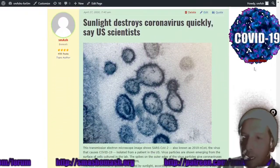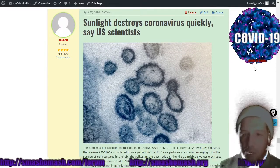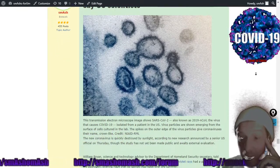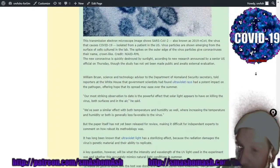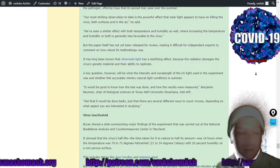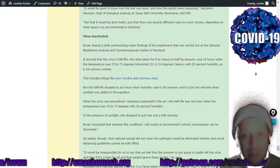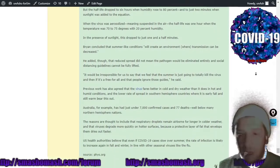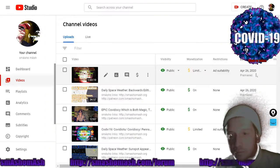Were you aware that sunlight destroys coronavirus quickly? Coronavirus can live about 5 minutes in sunlight at room temperature, and it's quite fragile, just like your health, especially if you're unhealthy. So, by all means, focus on your respiratory health. Go out and get some sun. Make sure you get enough vitamin D if you're locked in a cave like Johnny Depp, because you really don't want to get rickets. Make sure you get vitamin C, because you really don't want to get scurvy and have your teeth fall out during a global pandemic. Let's continue on.